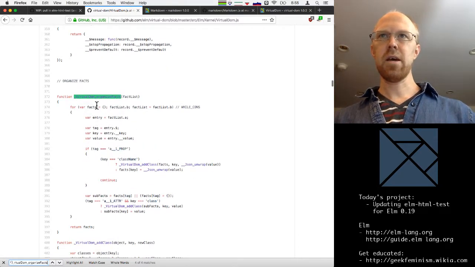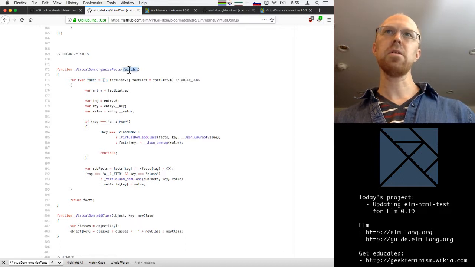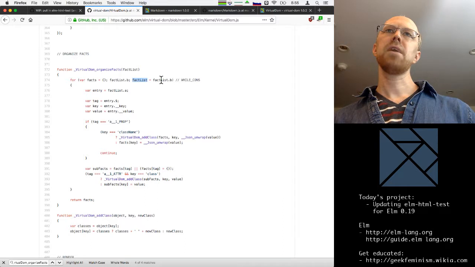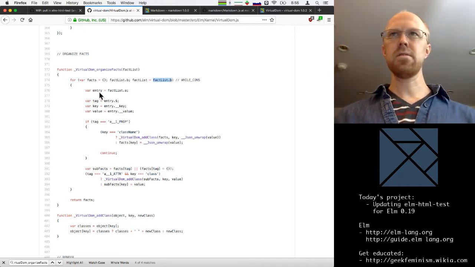Facts list. Okay. And here, we're kind of doing special stuff for properties and attributes. We're looping through the facts list. We're going to make a dictionary out of the list. And the fact list equals, okay, it's a linked list. So it's an Elm value we get, and we're going to iterate through it linked list style. The entry is the first item.